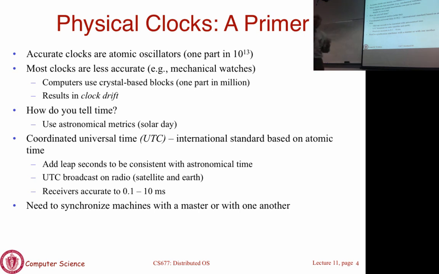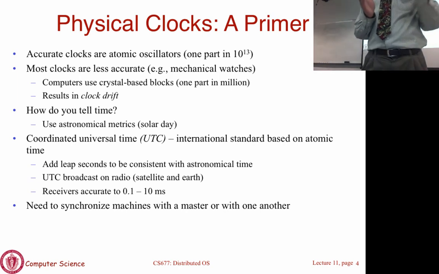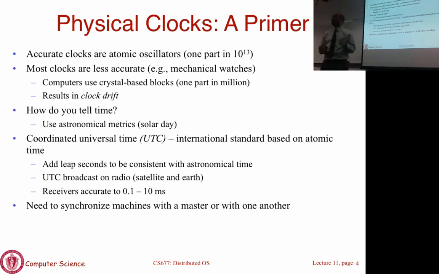All other clocks that you have are going to be less accurate than atomic clocks, whether it's your wristwatch, the clock on your phone, or the clock on the computer. They will all be less accurate than an atomic clock, so they will drift. What drift means is they will actually be off with respect to real time. We only know real time based on the atomic clock, because that's our reference. That's the most accurate clock we have. So all other clocks are less accurate, and somehow we have to synchronize them with an atomic clock whenever they drift from real time. That's really the gist of what clock synchronization tells you.